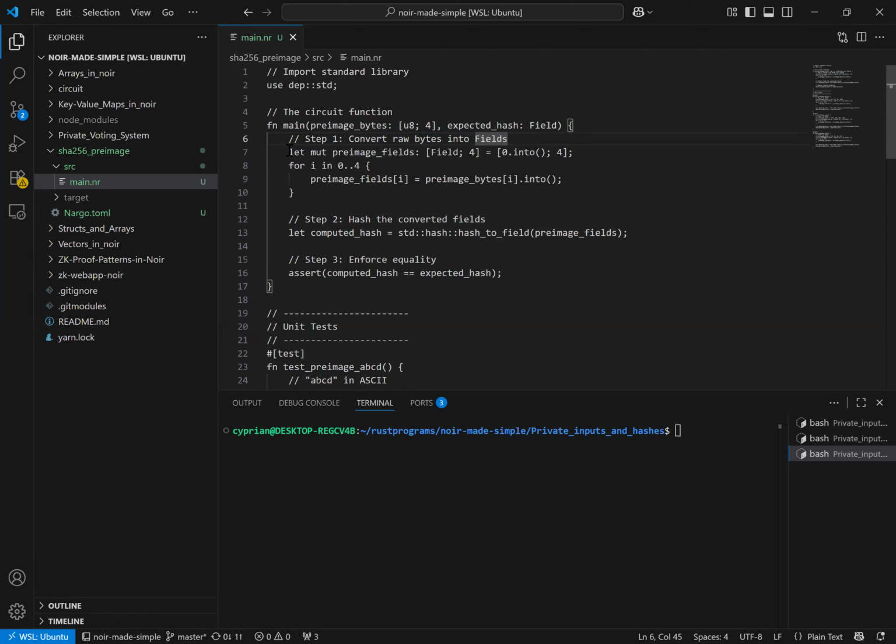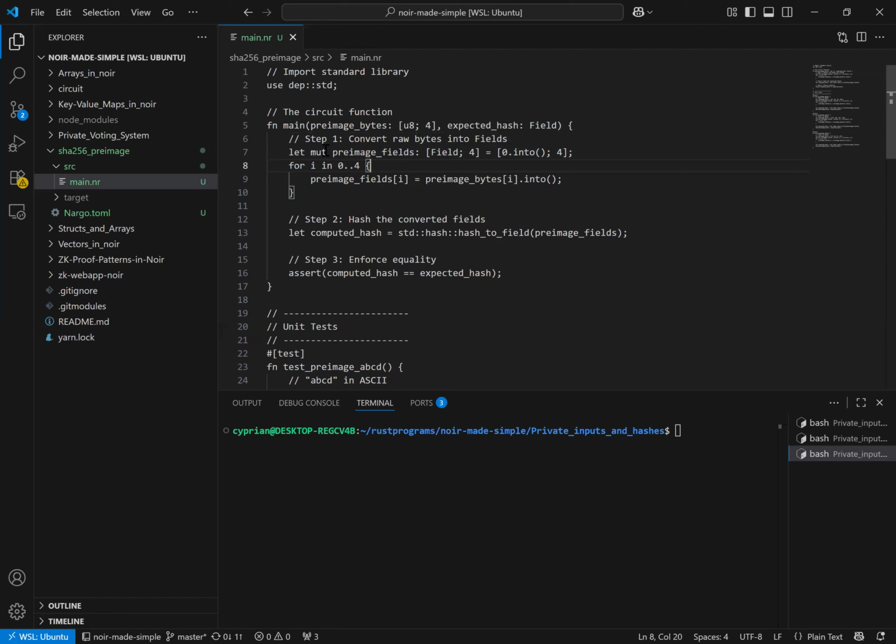So to convert into fields, this is the logic. Let preimage mutable, preimage field. So this will be converting into fields, and it's doing it from 0 to 1. So when I is in this range, that means it's doing I1, I2.